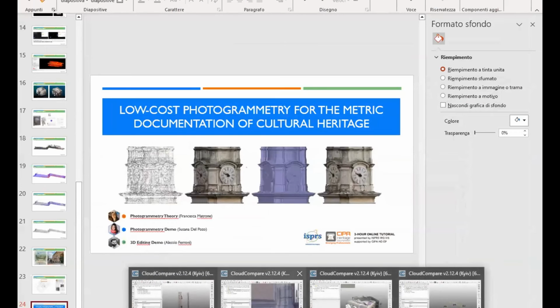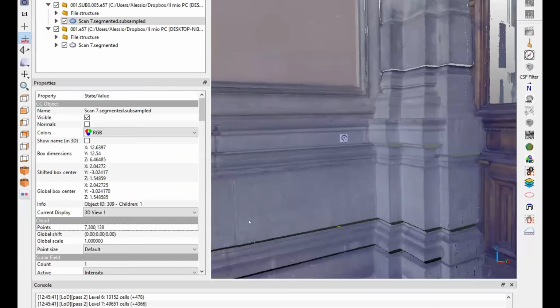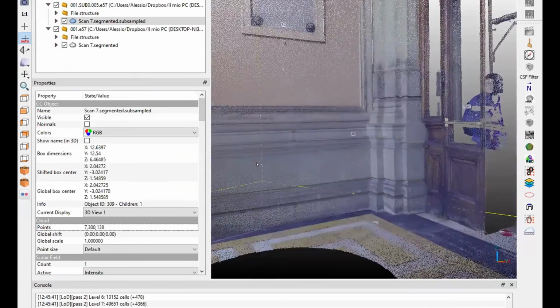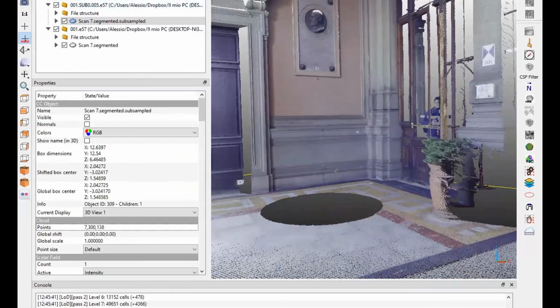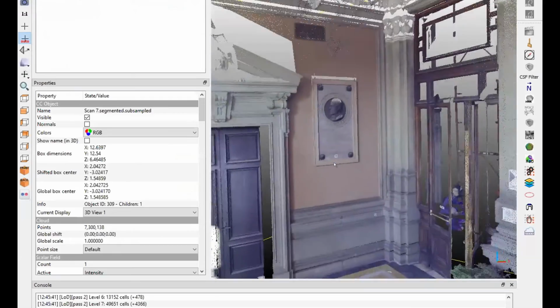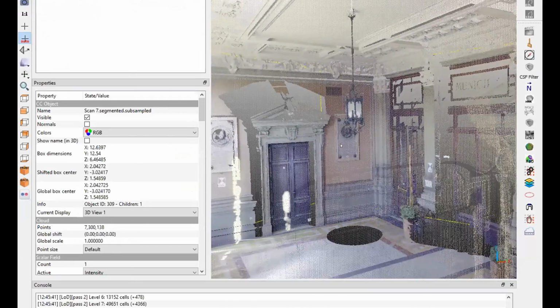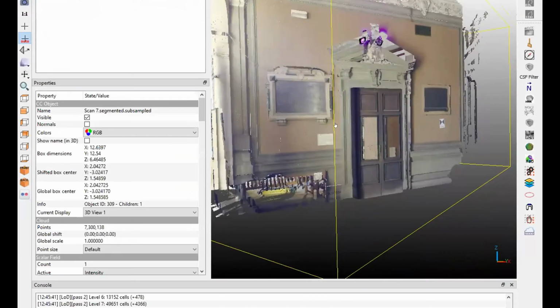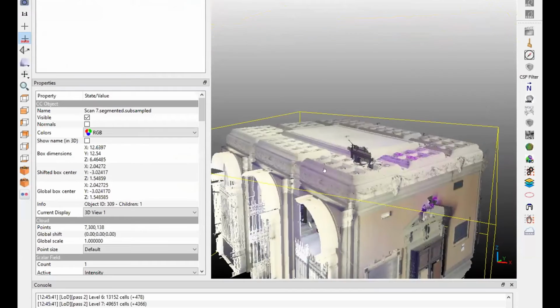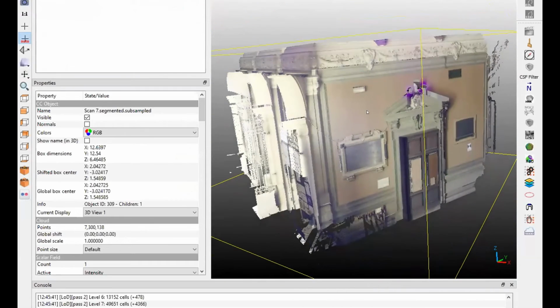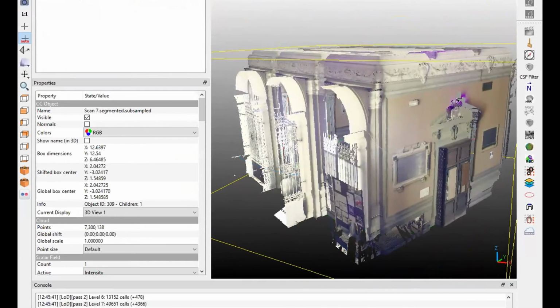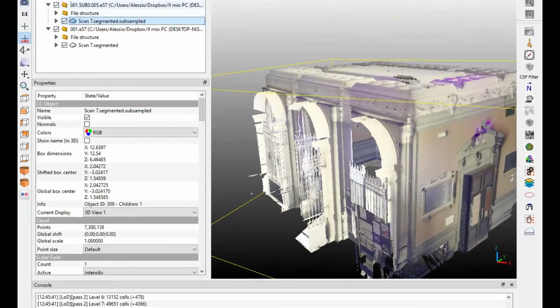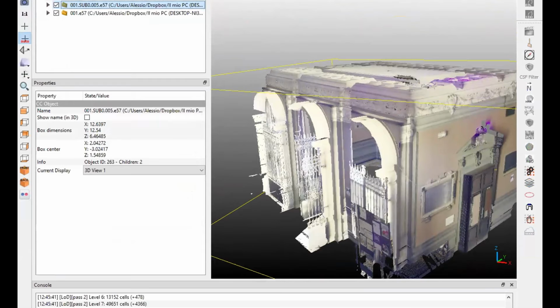For example, I'm going to showcase another example. This is the data that I mentioned before from Montecatini. I'm going to showcase directly here what I wanted to show you.